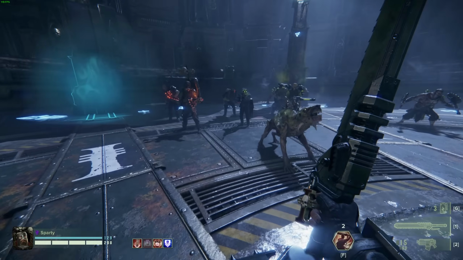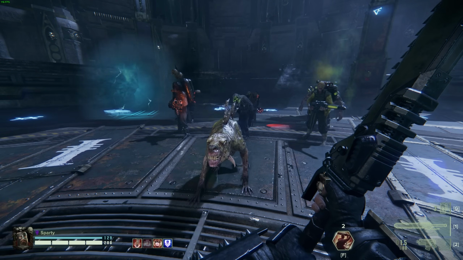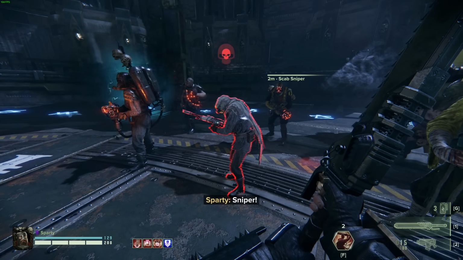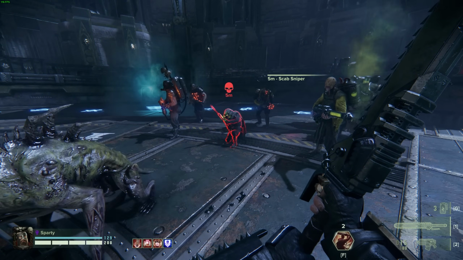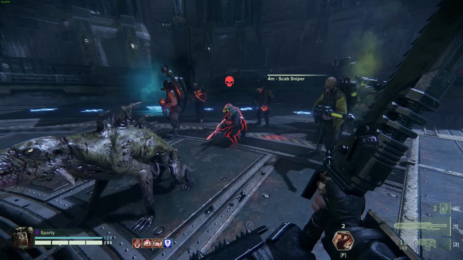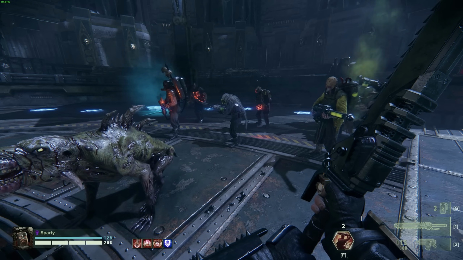Now your specials, again, they're going to be adjoined with any kind of sound cue, with the exception of that guy. The Scab Sniper does not have a sound cue when he spawns in, but he will have a sound cue when he aims at you. And it's just a matter of dodging away from his red laser pointer that he has on his gun.